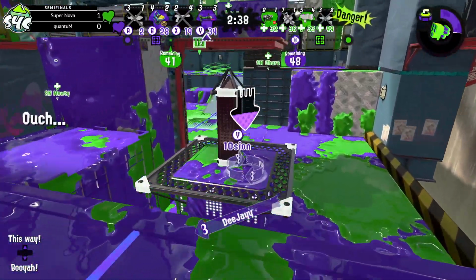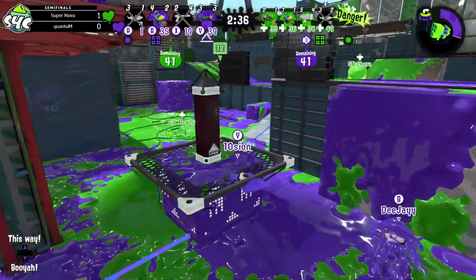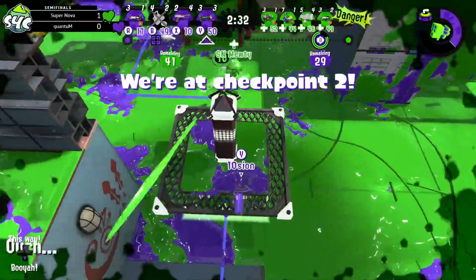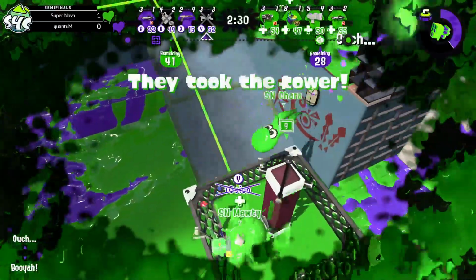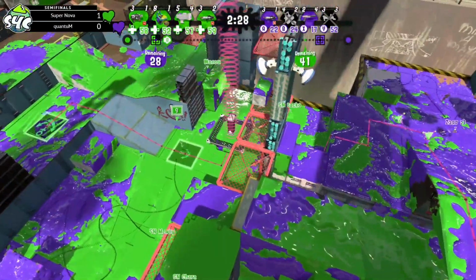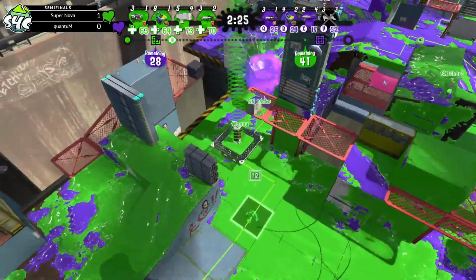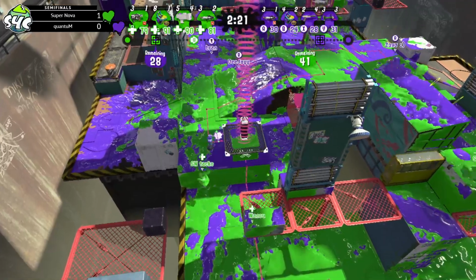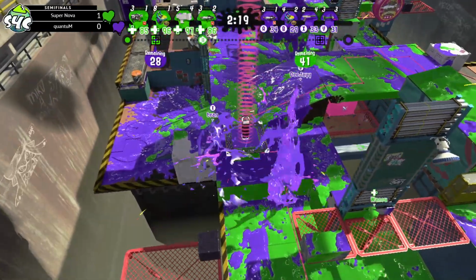Tension letting DJ jump back to the tower, and this could be the lead if they're able to just stay on. It is. Yeah, there's a lead for them. I noticed some more distraction tactics coming from quantuM, keeping Supernova at bay up near their spawn while they were able to get the lead there. So good play on their part, keeping them busy and letting them get those points and the lead.